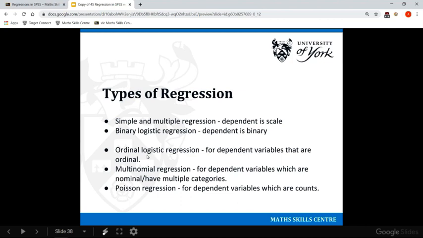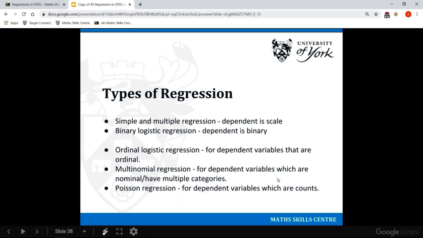Now, if you had a dependent which was ordinal in its nature, so it was categorical, but those categories had an obvious order. An example here is Likert data, where the data points can only be 1, 2, 3, 4, or 5. Then we would do an ordinal logistic regression.